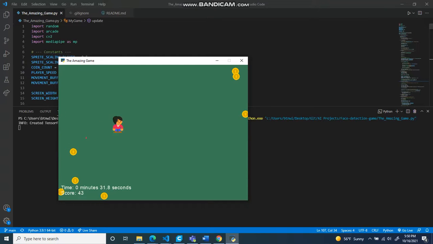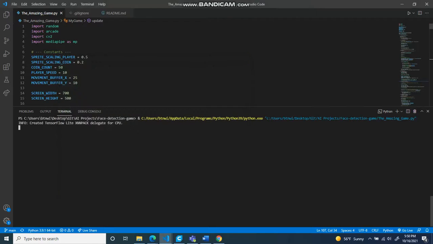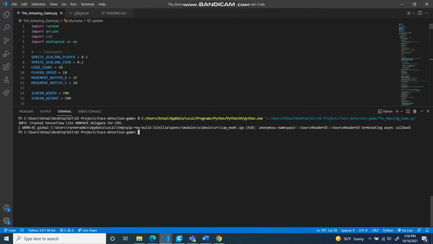Sweet. Just a little quick run through of our code right here. So import cv2. This is OpenCV, and this is what I use for opening the webcam, processing the photos, and all that. It's very nice.